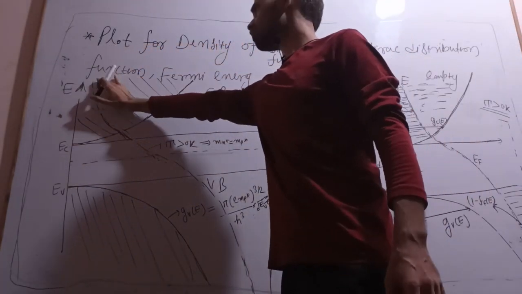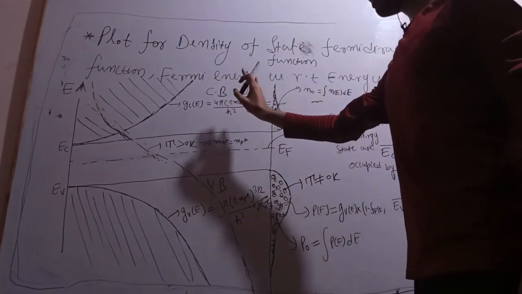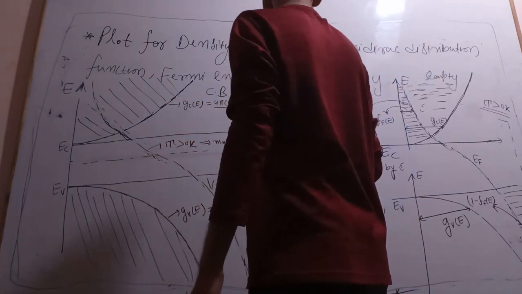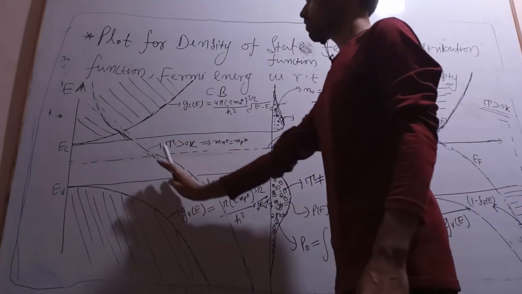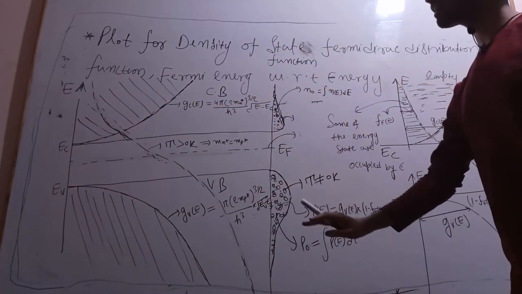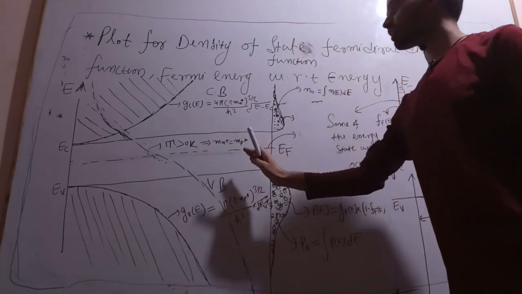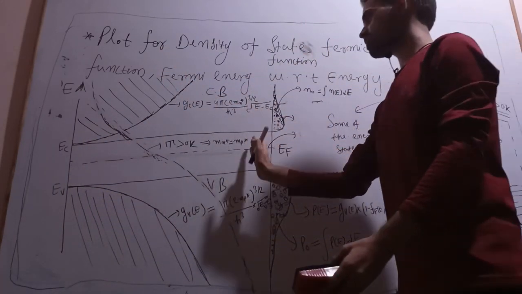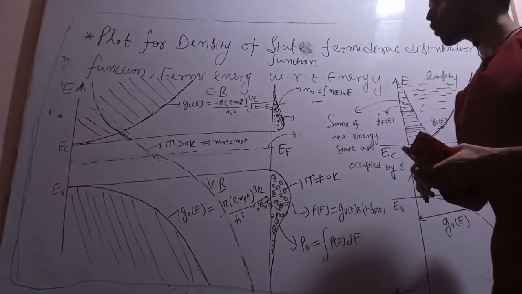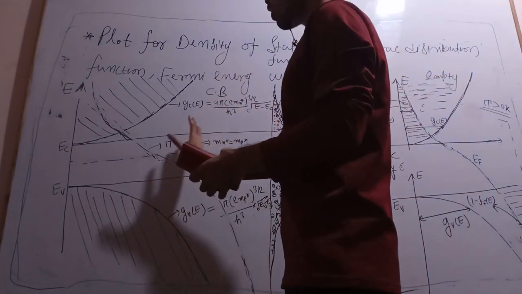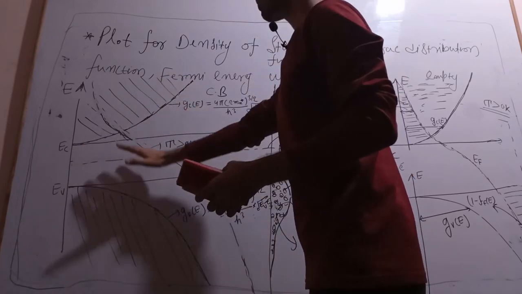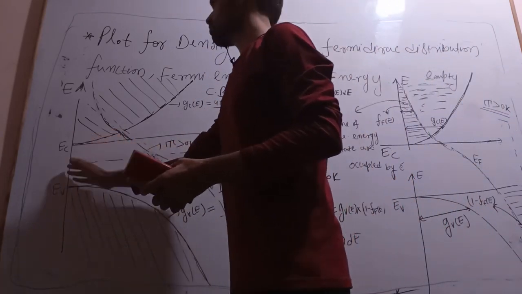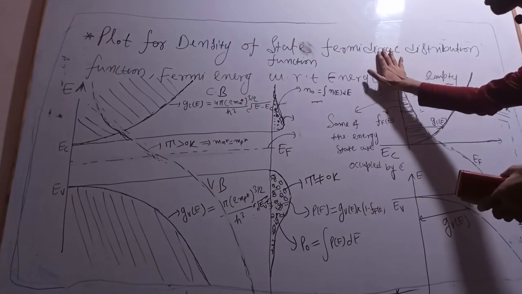First we have seen the thermal equilibrium concentration at 0 degrees Kelvin. Then after that we increased the temperature above 0 degrees Kelvin. As we increase the temperature above 0 Kelvin, this Fermi energy level will tilt symmetrically about the EC and EV energy band gap, under the condition that the effective masses of both electron and hole are equal. And all those parameters we are calculating here are symmetrical with respect to this energy band gap, EC and EV. So that's all for this topic.